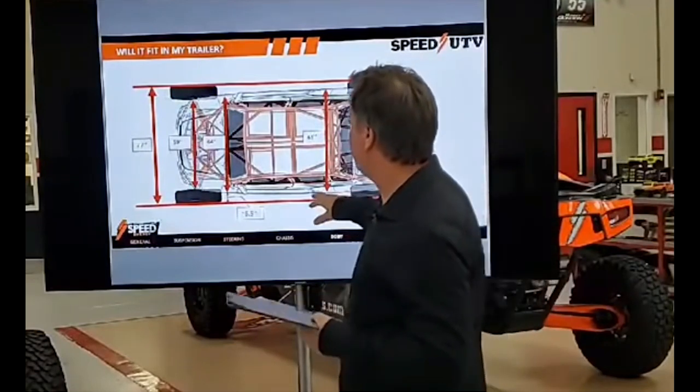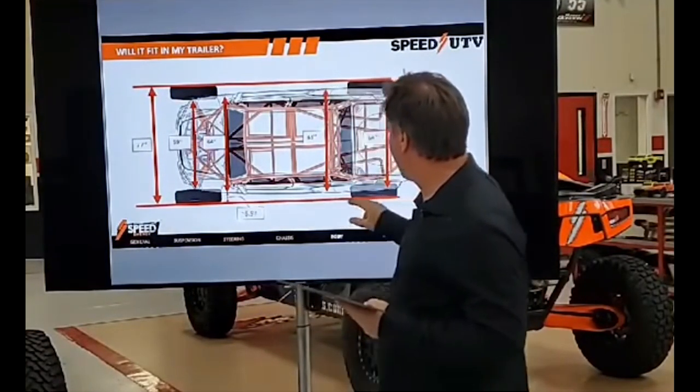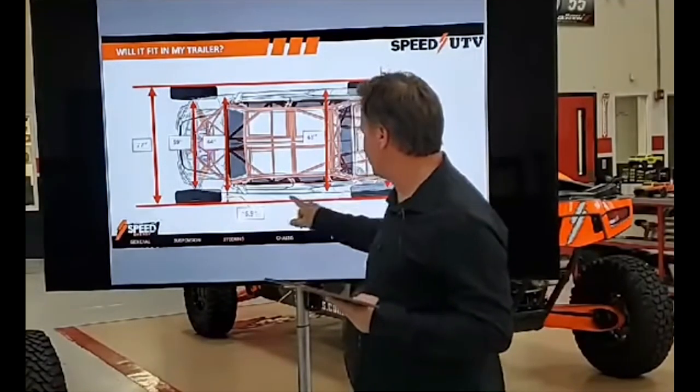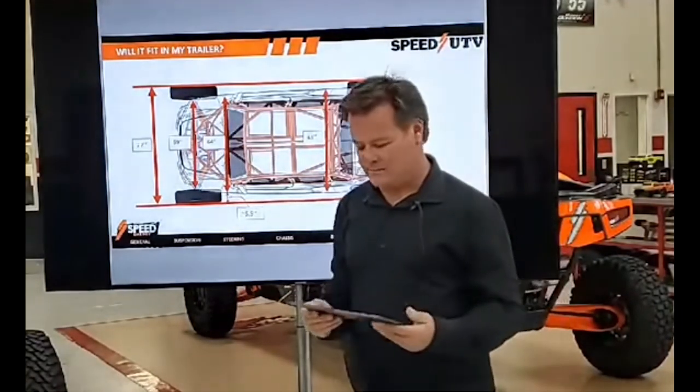Hopefully I answered that. For people that have slides, it's 6.5 inches from the outside sidewall of the tire to the fender. 6.5 inches inset from the fender will be your width. Okay, so if you take 77 inches wide, leave yourself a couple inches on one side so you're not rubbing up against your trailer wall. So that's 78, 79. So about 79 inches. You take off 6.5 inches from that 79, and you end up with about 72.5. That's how much space you need from the wall to the edge of your slide when it's in for the car to fit.